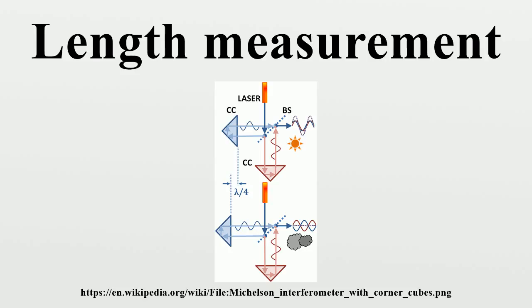Transit time measurement. The basic idea behind a transit time measurement of length is to send a signal from one end of the length to be measured to the other, and back again. The time for the round trip is the transit time Δt, and the length is then 2ℓ = Δt·v, with v the speed of propagation of the signal, assuming that is the same in both directions.